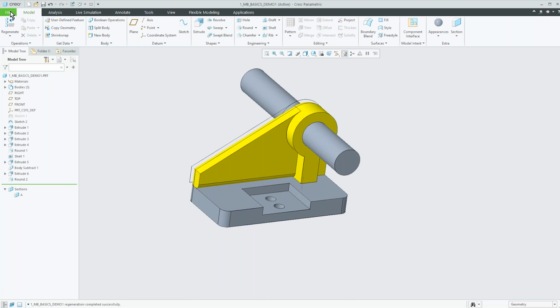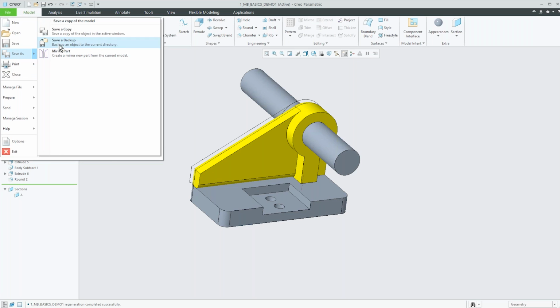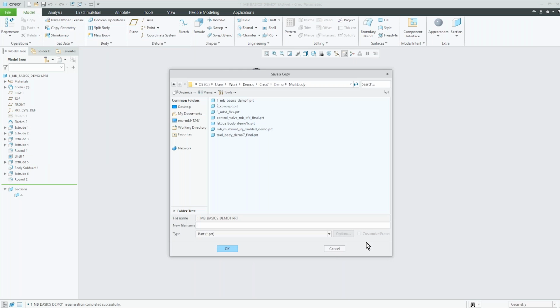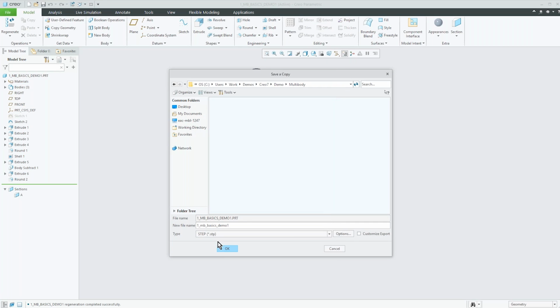Step does understand bodies, I'm pretty sure. So let's do something. Let's do a save a copy, save it as, I put step up at the top. Yep, and we'll save it to my desktop.